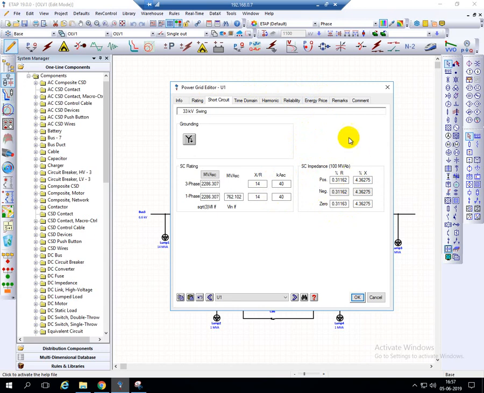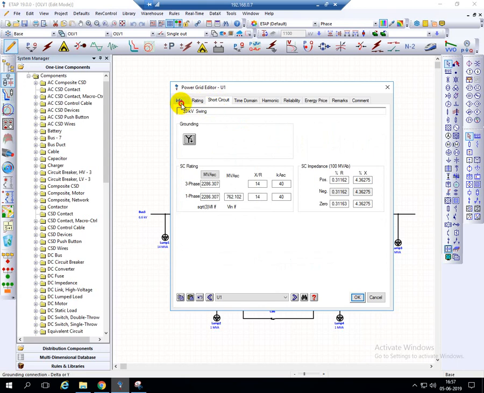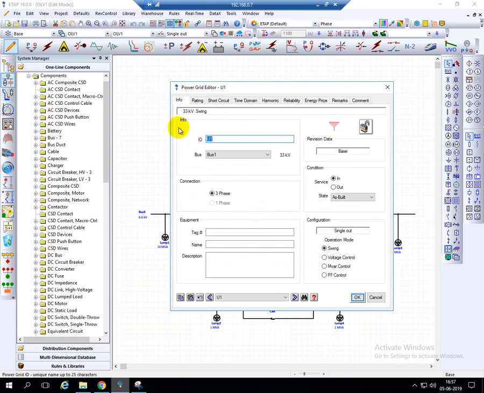This rating and short circuit is a very important page. In the information page we enter the names for identification, and one more important thing, especially for generators and substations, is the configuration slot.